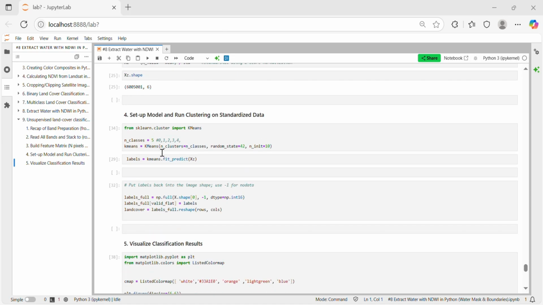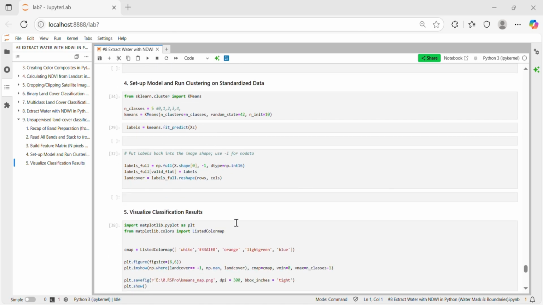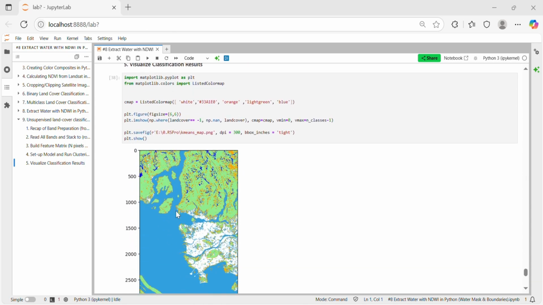It is very important to know the number of classes that you want. That choice controls how many land cover groups kmeans will separate for you: maybe water, vegetation, bare soil, or even more detailed classes depending on your data.